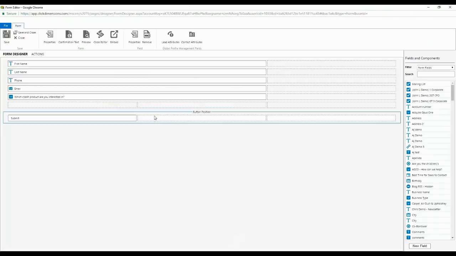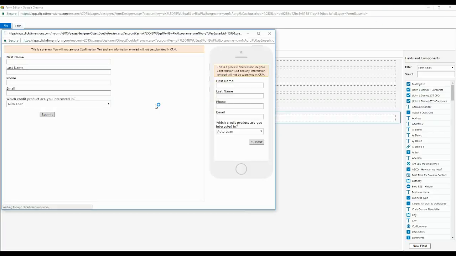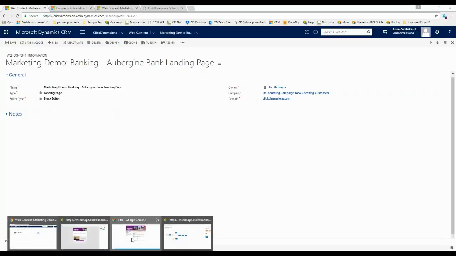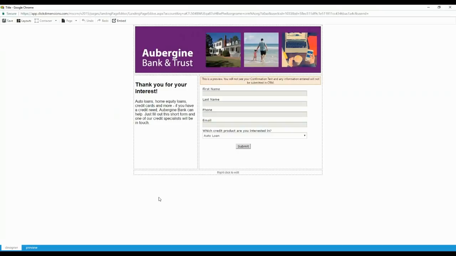Also easy to create those forms. So within the first email that we're sending them in our campaign automation, we're creating a form. It's just basic information with their first name, last name, phone, email, and what are they interested in. And so it's very easy to do that, and it's mobile responsive, allowing them to tell you what they're interested in so the appropriate person can follow up with them.